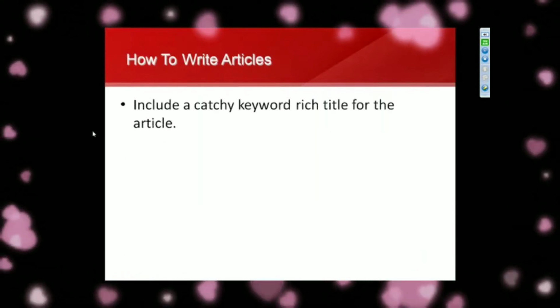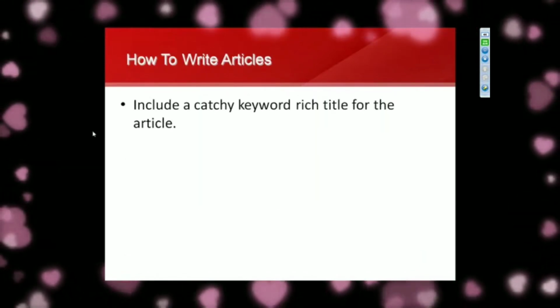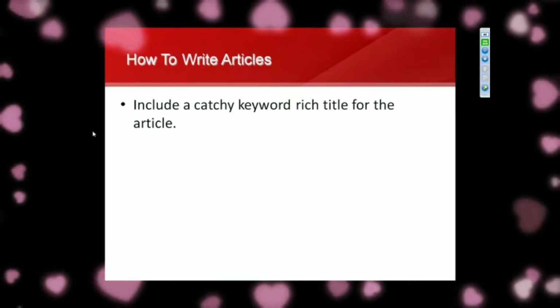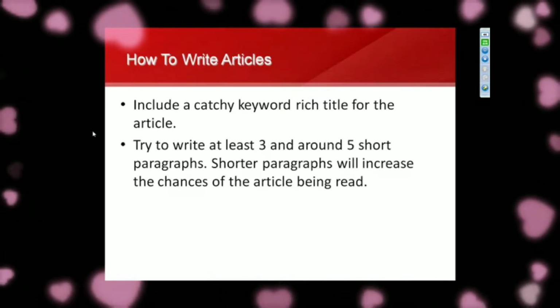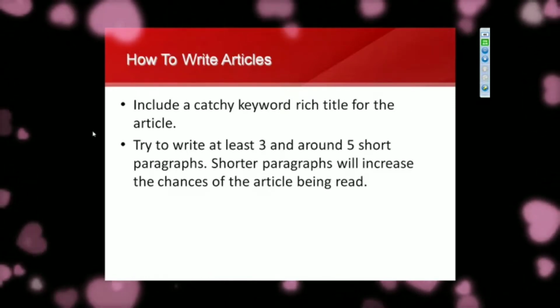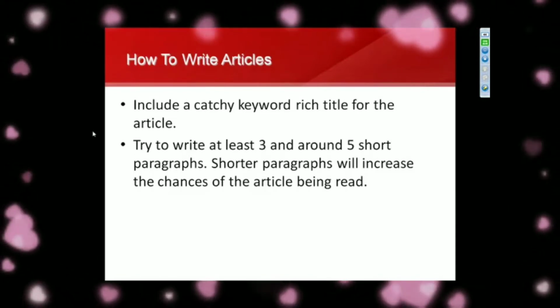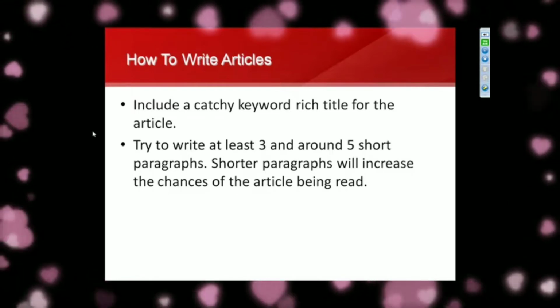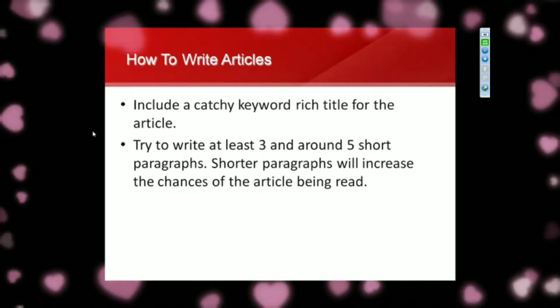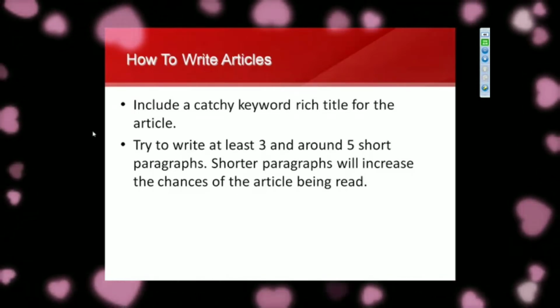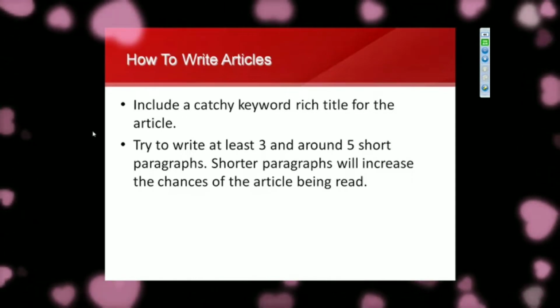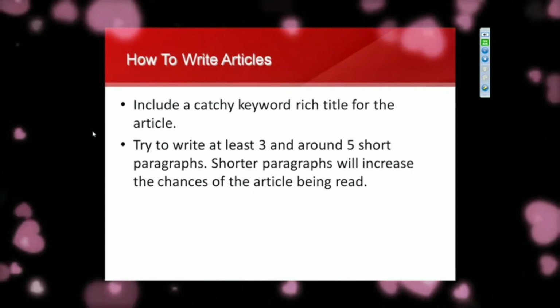So here's a little brief overview of how to write articles. You want to include a catchy, keyword-rich title for the article, and you want to try to write at least 3 and around 5 short paragraphs for your article. Shorter paragraphs will increase the chances of the article being read. It's really difficult to read articles, you've probably seen them, that have 150, 200 some words in just one paragraph.